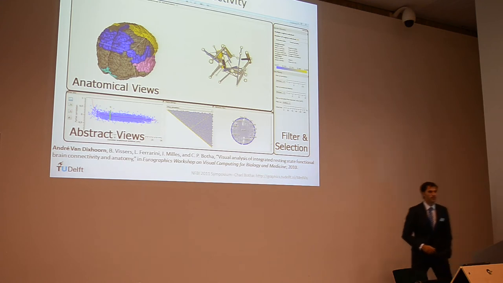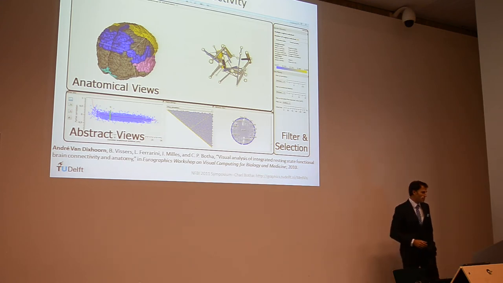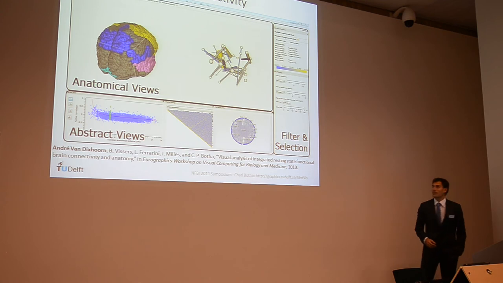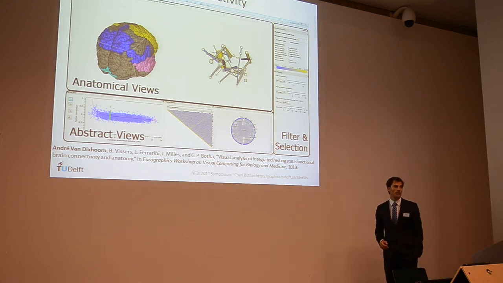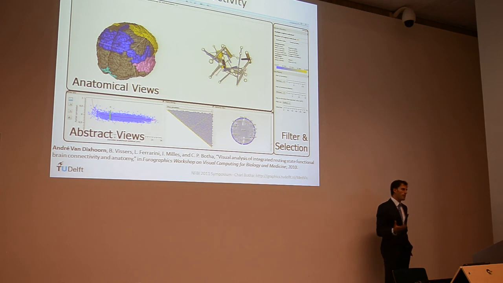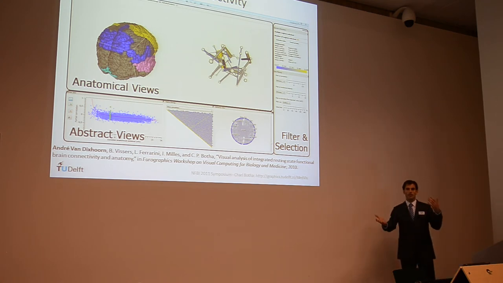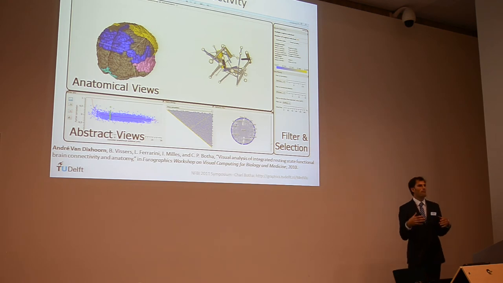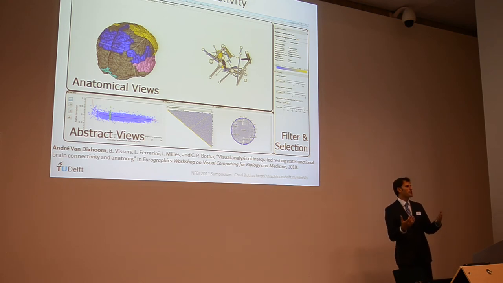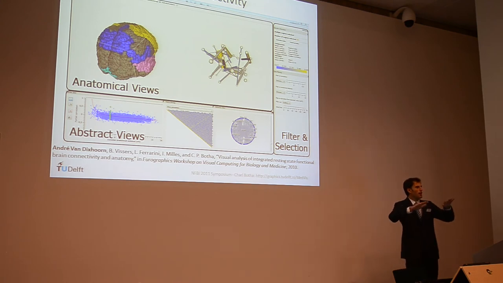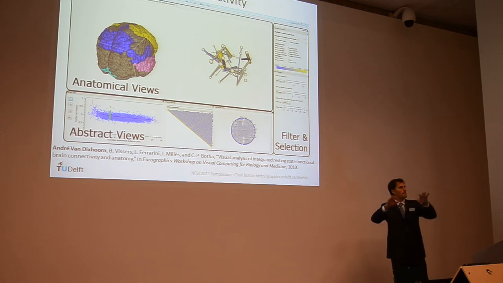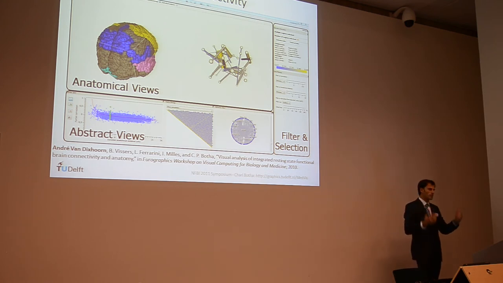My next topic, although it might not look like it on this slide, is also about ray casting. What you see here is functional MRI connectivity. With fMRI, you can measure blood oxygenation, a tiny brain signal with a very low frequency. If you measure everywhere in the brain and correlate all these signals with each other, you can determine which regions of the brain are probably in communication with other regions, because they have the same blood oxygenation pattern. Their neurons are busy according to the same time pattern, so there's a high probability that these regions are talking to each other.